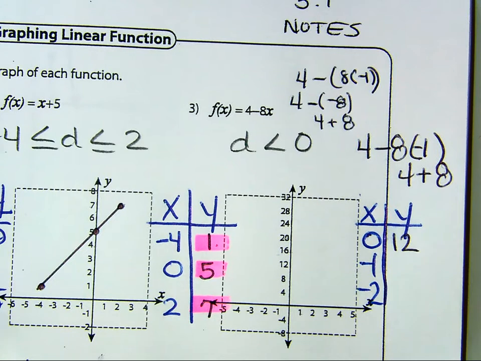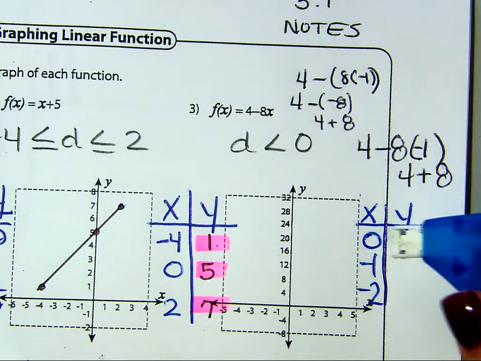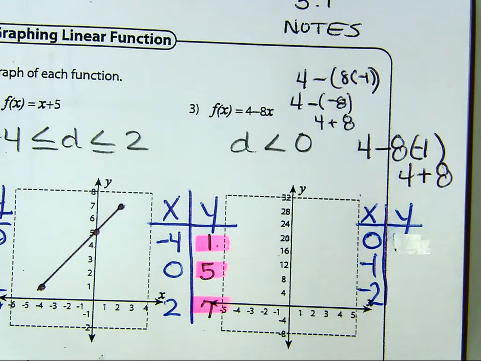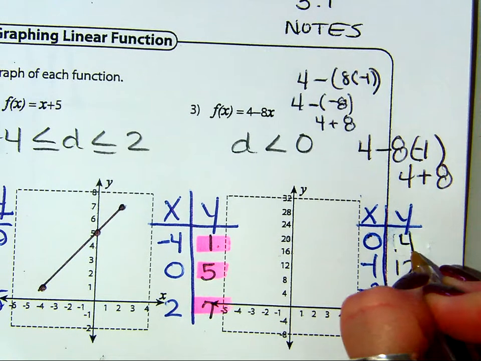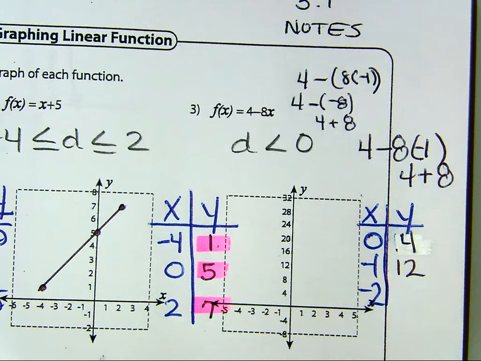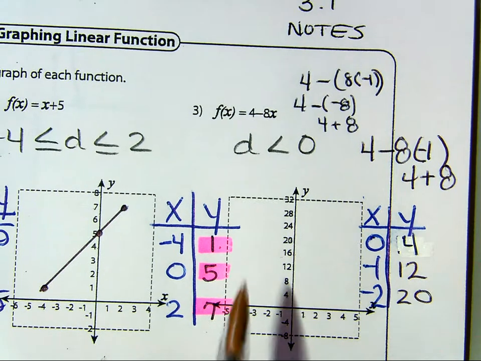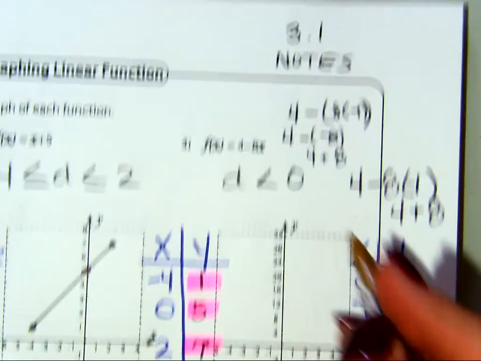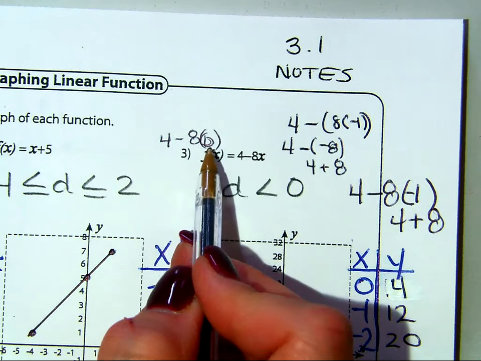So when I do it this way, this is going to give me what? Oh, I put that in the wrong spot, didn't I? That was when it was negative 1. When that's 0, that's just going to be what? 4. And then negative 2 is going to make that what? Nope, because the 4 is positive. So they're saying take 4 and subtract 8 minus 0. And 8 minus 0 is 0, and 4 minus nothing is just 4.